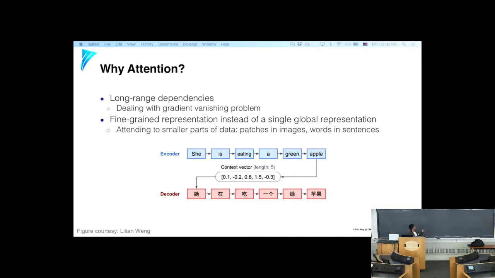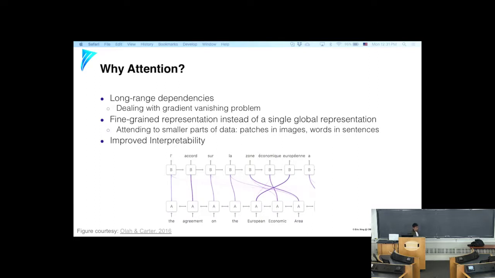But with attention, the model can attend to smaller parts of the data, for example, patches in an image or words in a sentence. And when generating different tokens, it will attend to different parts. So this basically allows a different representation of the single input at different phases in the inference process. This makes the model more powerful to extract better features.